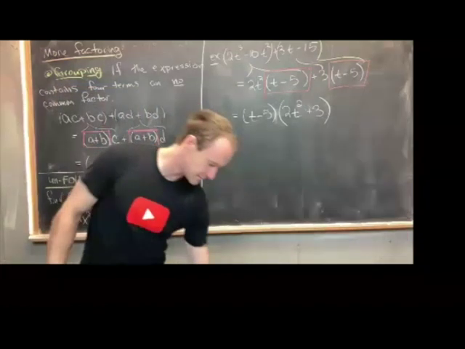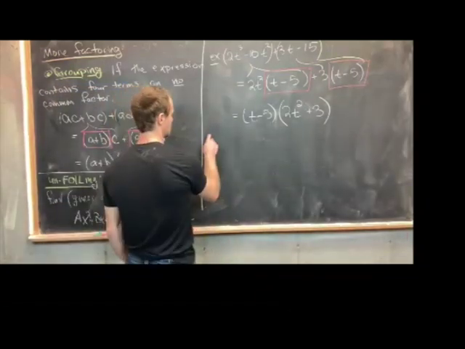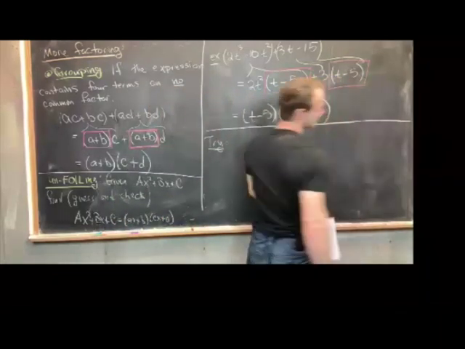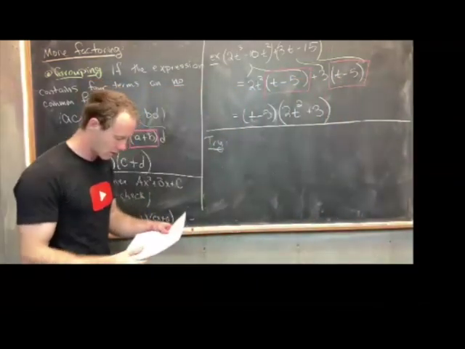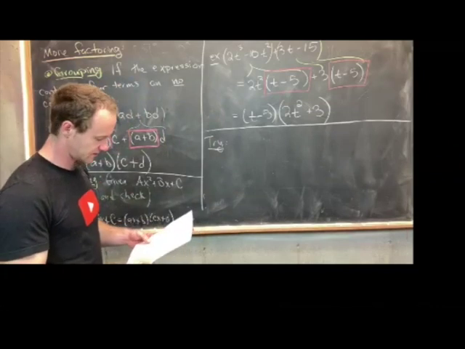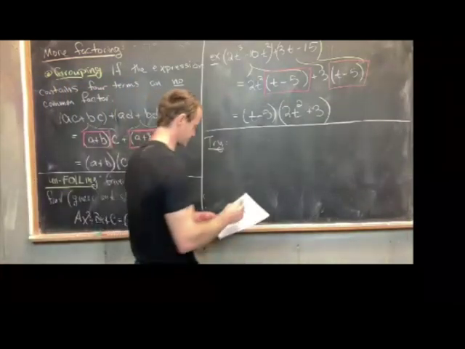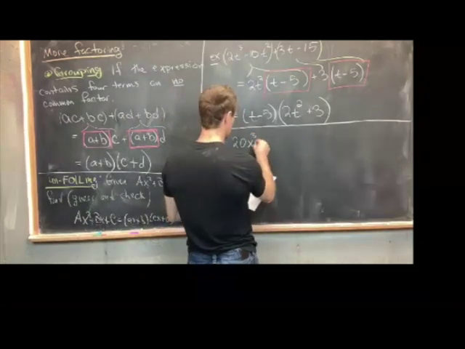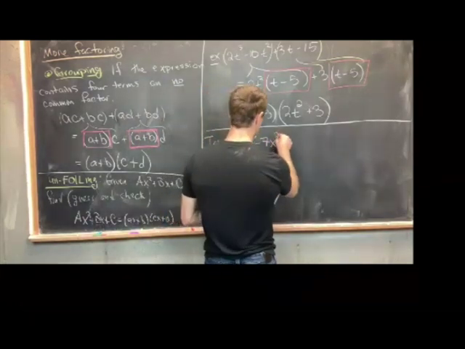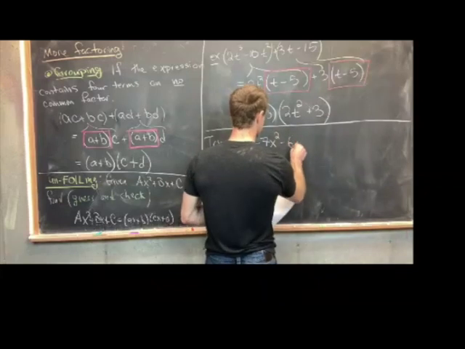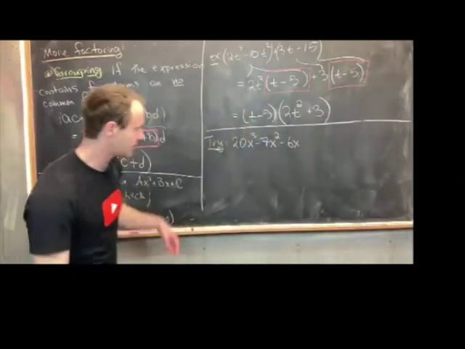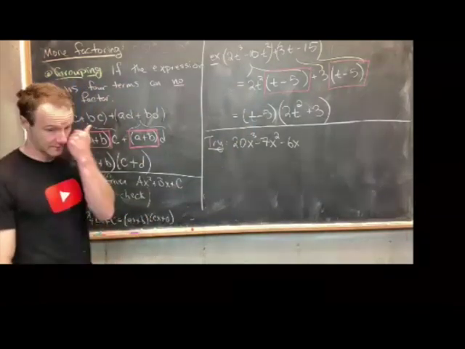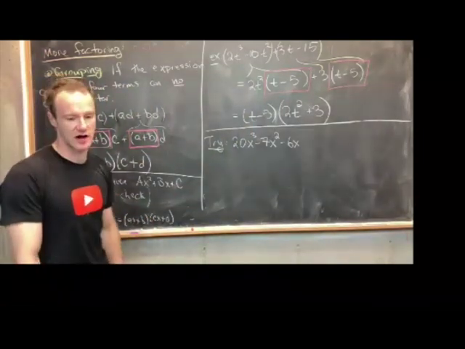Okay, good. So let's try this one. I'll give you guys like 2 or 3 minutes to try this, and then we'll go over it, and we'll do this maybe once or twice. So let's say this, 20x cubed minus 7x squared minus 6x. So hint, you're going to have to take your greatest common factor out first. Okay, so like I said, I'll give you guys a few minutes to try that, and then we'll go over it.